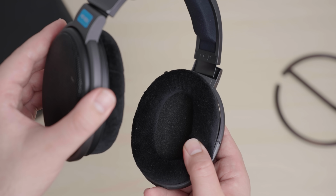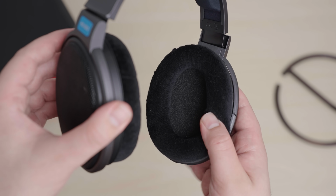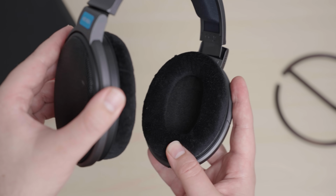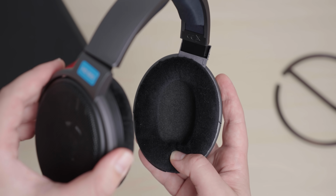One other thing is that the pads do wear over time, and they do change the sound. When you have worn pads, say pads that are used over a year or so, it will have an effect on the sound if you compare that to brand new fresh pads, and we can demonstrate that fairly easily with the measurements. So I do suppose that's a little bit of a downside where over time you may have to replace the pads, or you may want to replace the pads, in particular if you are trying to get the same treble response. But some people actually prefer a more relaxed treble response, and just leaving it with worn pads is actually preferable. So just keep that in mind.